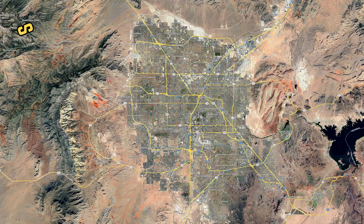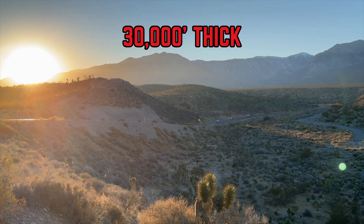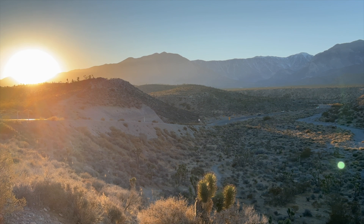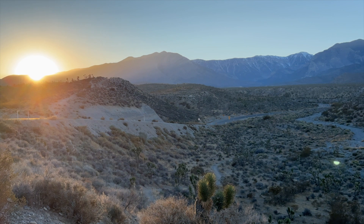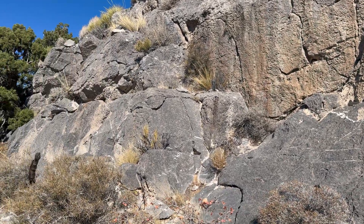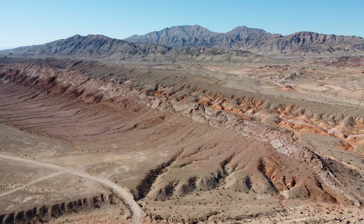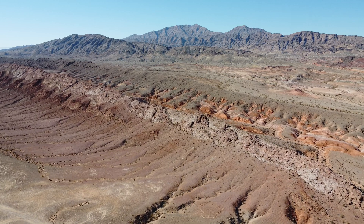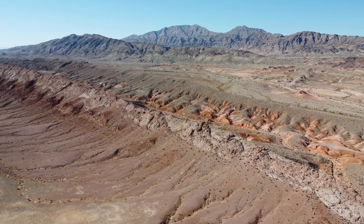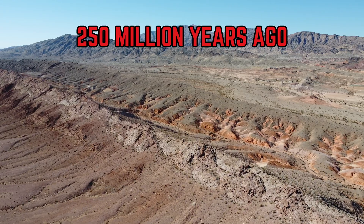This is exemplified in the Spring Mountains west of town. They're composed of shallow marine sedimentary units, with a combined thickness of over 30,000 feet. The summit of Mount Charleston is 11,918 feet above sea level, so it's kind of mind-boggling to think that the sedimentary rocks that the mountain range is composed of continue another 19,000 feet below sea level. These fossiliferous sedimentary units are indicative of shallow coral reef environments in the area until the end of the Permian period. The youngest marine sedimentary unit that outcrops around Las Vegas is the Permian-aged Kaibab Limestone, a unit that also outcrops in the Grand Canyon. This Kaibab Limestone is found on the east side of Frenchman Mountain and represents the most recent time that the area was under the ocean, dating back 250 million years ago.